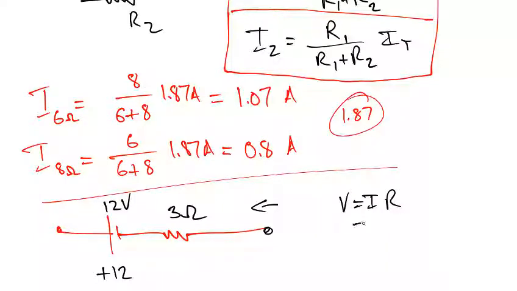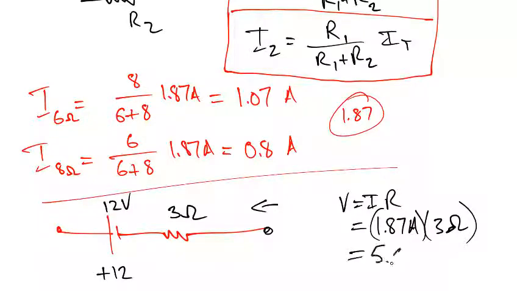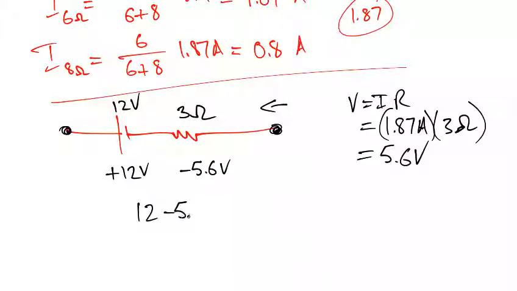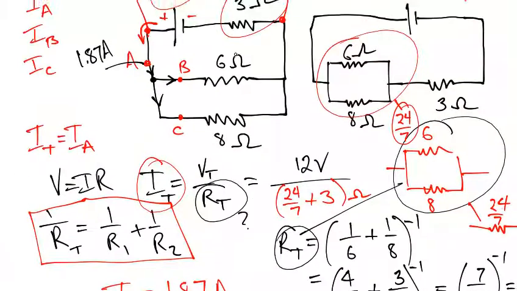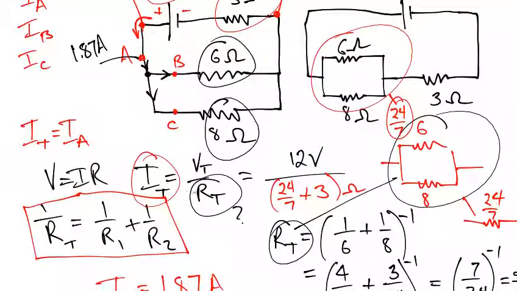Using this equation, how much current goes through this 3-ohm? Well, guess what? All of the current goes through the 3-ohm. That's the 1.87 multiplied by the 3 ohms, and in fact what we're going to get there is 5.6 volts. So this is now a drop of 5.6 volts. Now we know that the voltage between these two endpoints is 12 minus 5.6, which is equal to 6.4 volts. Aha! Now that we know this is 6.4 volts, when we look at this way up here, we also know that there's a 6.4 drop across this resistor and a 6.4 drop across that resistor.